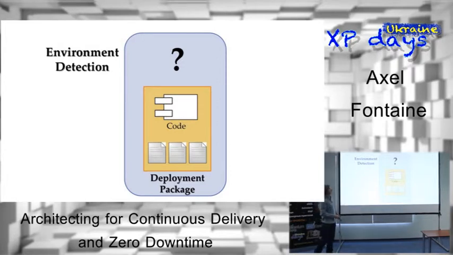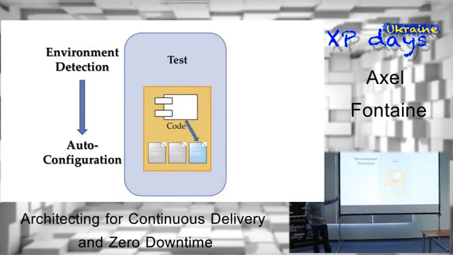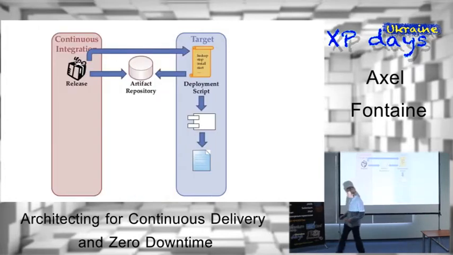Done. So once you found out, so in this case test, we know which piece of configuration to pull, and then the code can automatically configure itself for the correct environment from that. So we've got a deployment package that is able to run identically in every environment, and it will just configure itself automatically for where it is now. So how does it look like?